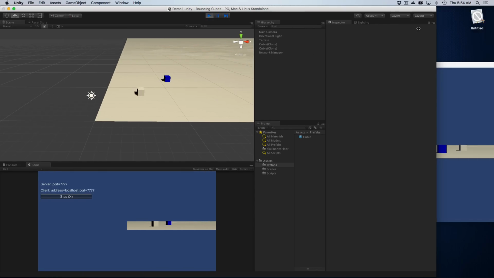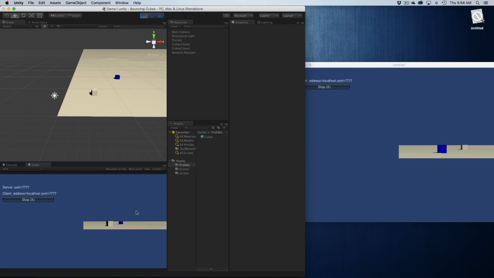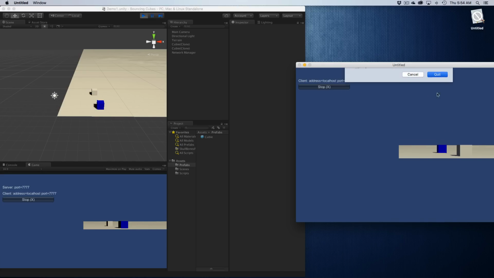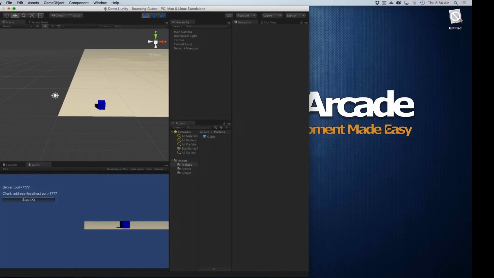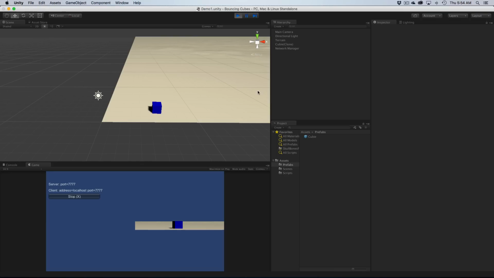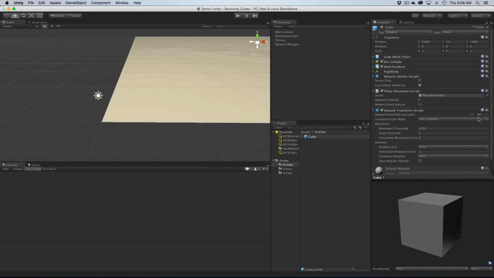We're going to shrink this down a bit so we can actually see both. So they do move independently, but it's really laggy. So I'll do one more quick build here. Oh, we don't actually want full screen because we'll be able to see both at the same time. But what I'm going to do is go ahead and crank up the network send rate. And let's also increase this to 3. And of course, let's hit stop. Everything's saved. Okay, we're gonna go ahead and do one more quick build.